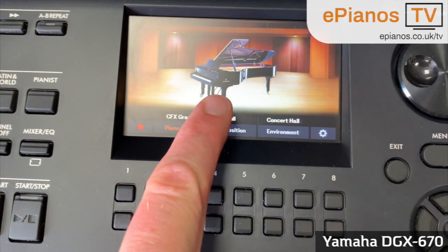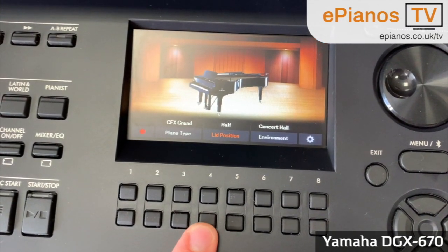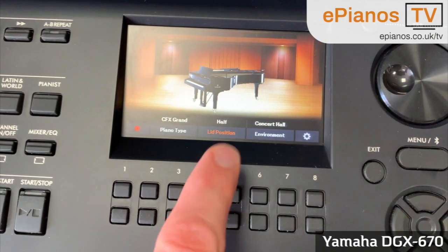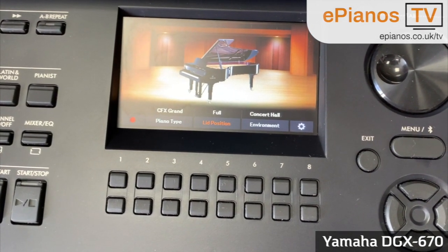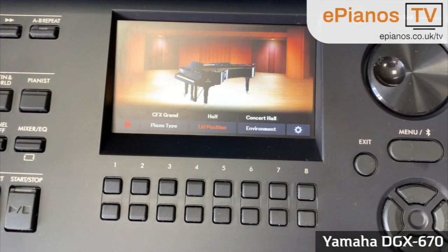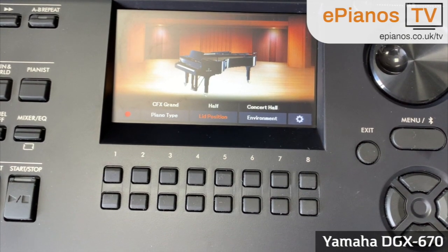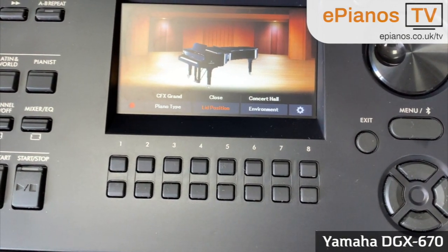Now, some of the other things you can do on here are things like moving the position of the lid of the piano, which does have quite a change in the tone. As I put it into half position, actually go back to full and have a listen. Move it to half. And all the way closed.